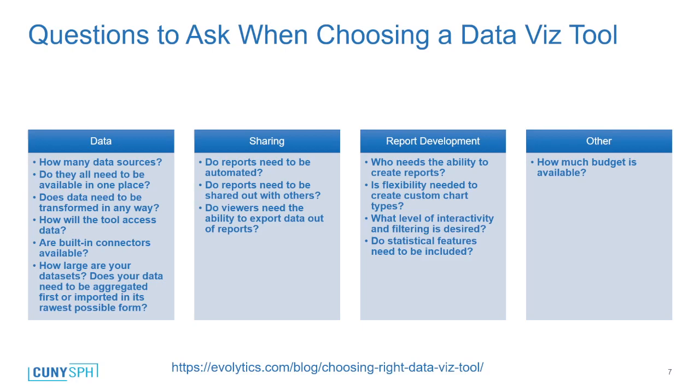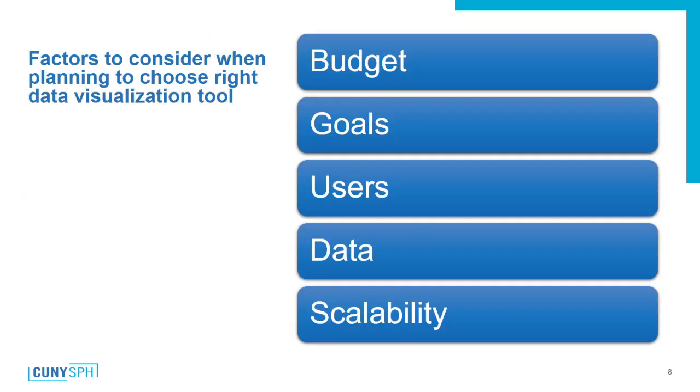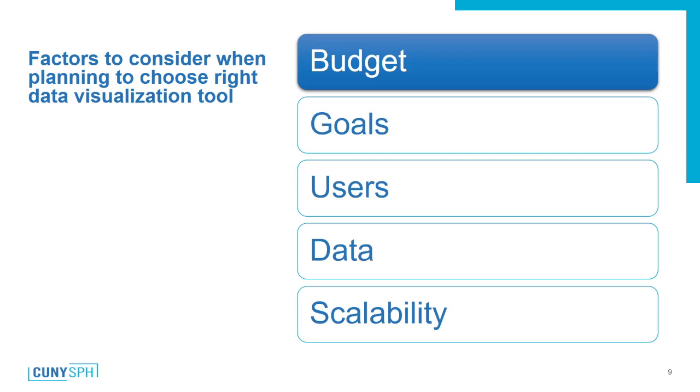And as I said before, let's try to organize this in a format that allows us to manage these questions and have a logical approach in the decision making of choosing a data visualization tool. This is from another author, who basically suggests we have 5 steps, 5 stages, and the first one is to have a budget. And why do I start from the budget? Because this is going to be a limiting factor in the decisions that you are going to be making in your project.